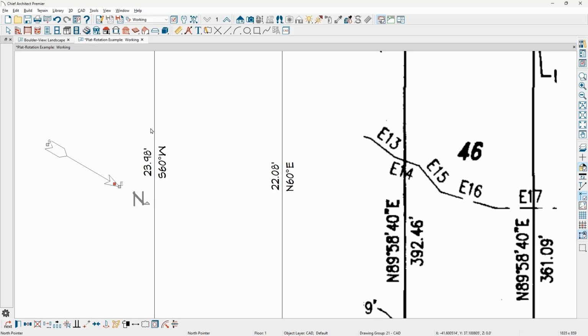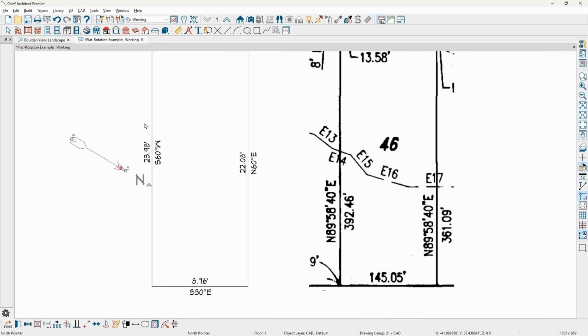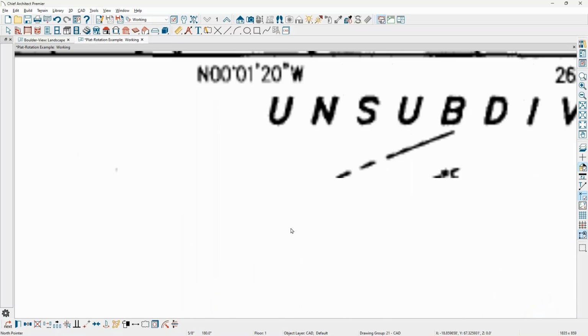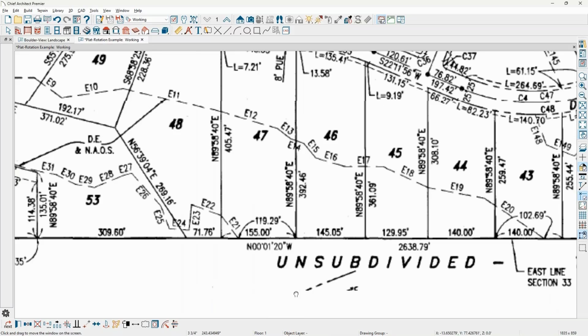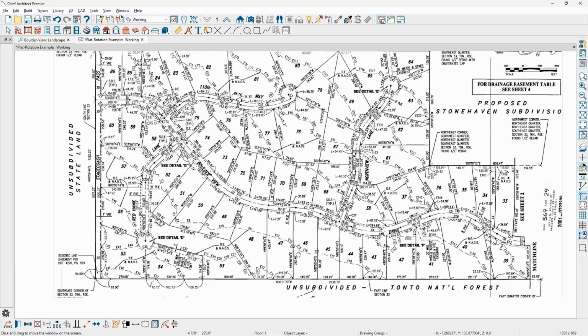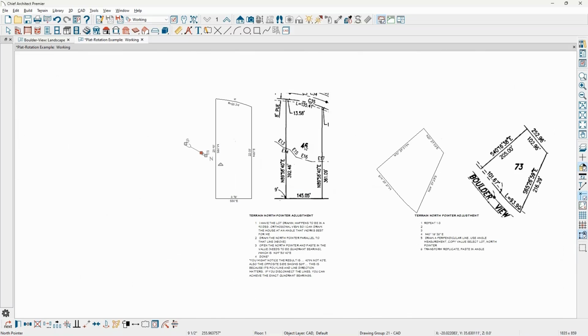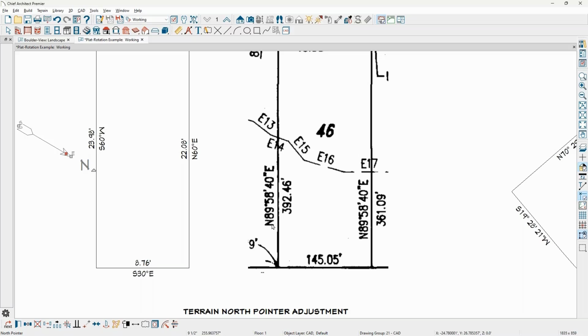Okay, but the coordinates I'm talking about are in degrees and minutes. Sure, like this one. So here's an example. If we take a look at this plot, here's the bigger plot of the neighborhood, and I picked on this lot 46 here, and I cropped it out down below, and you can see the coordinates are north 89, 58 minutes, 40 seconds. Do you see that? Yeah.